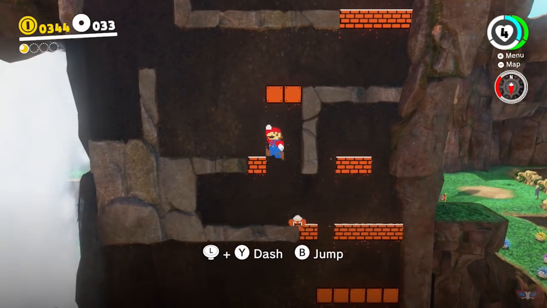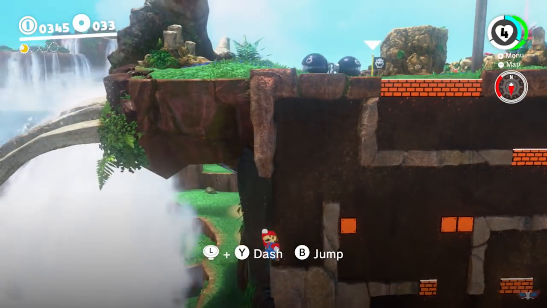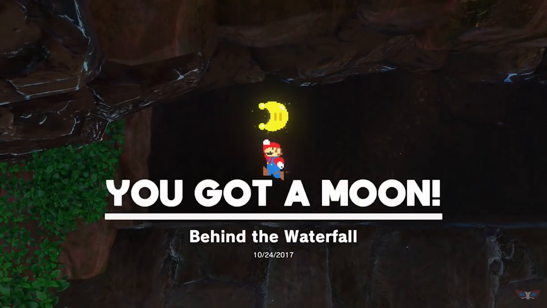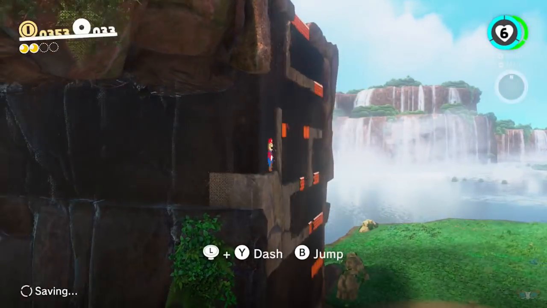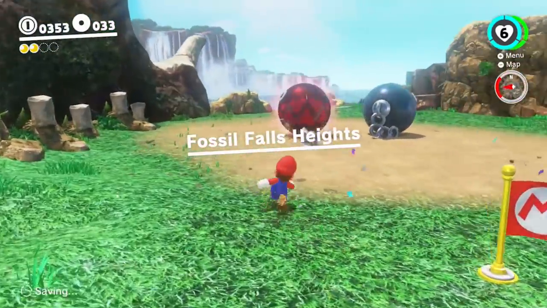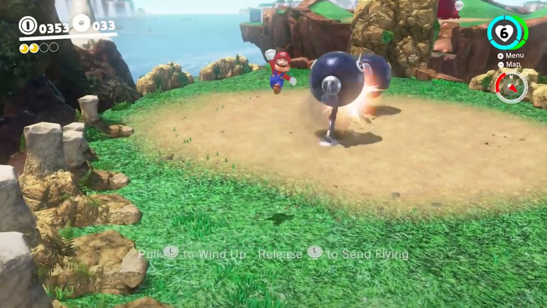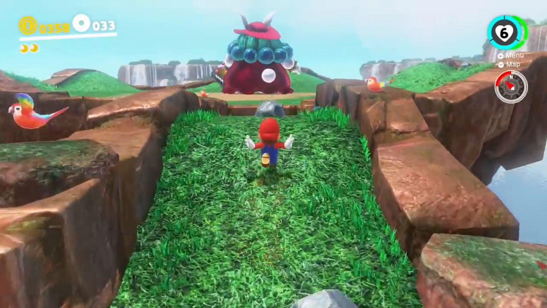I think if we go over, might be able to get something. Does that take us out? No, yeah. Power Moon. Woo! And the waterfall. Grab that. And let's quickly control and knock you into that. Thanks, boys. Appreciate it. See you later, though.